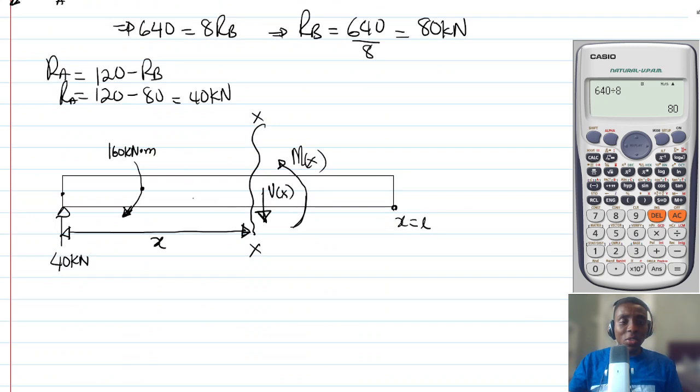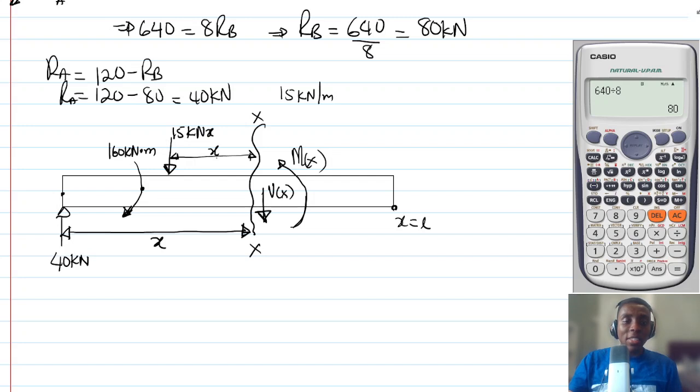So we assume that if the load is varying and the varying load intensity is, say, 15 kilonewton per meter, then it will also be varying here as well. But then if you want to represent this one too by one single force, then that single force will be equivalent to multiplying this time the 15 by X. So that is basically what we are saying. I hope it makes sense. So 15 kilonewton multiplied by X, and that distance is going to be 1/2 of X.